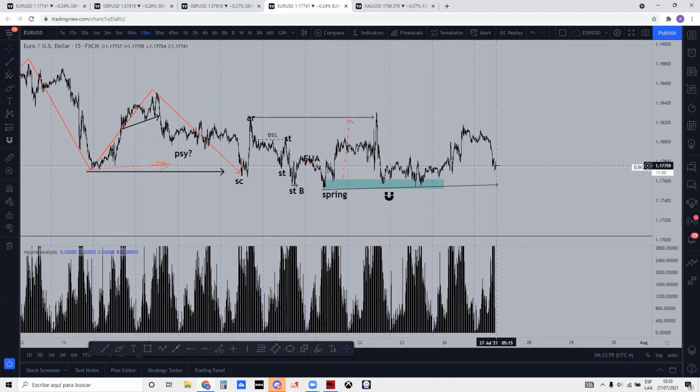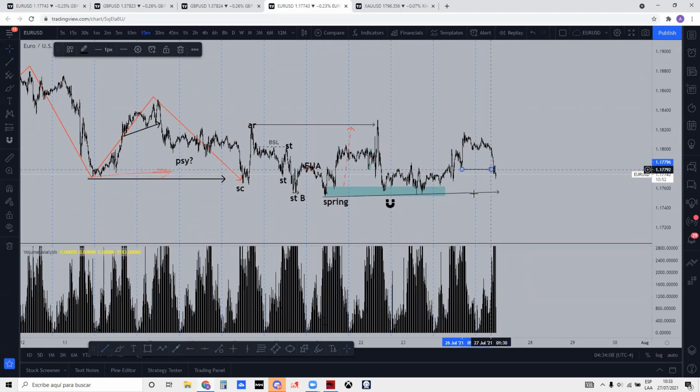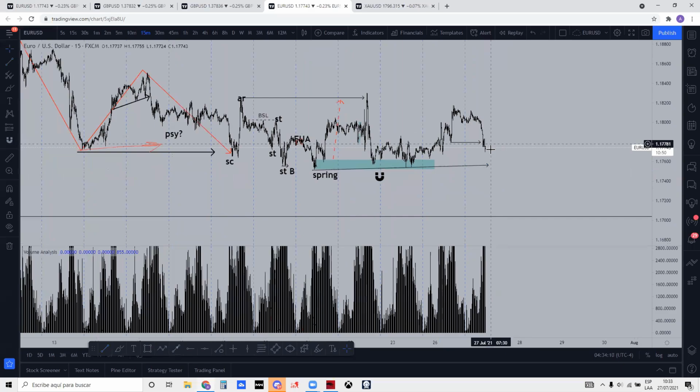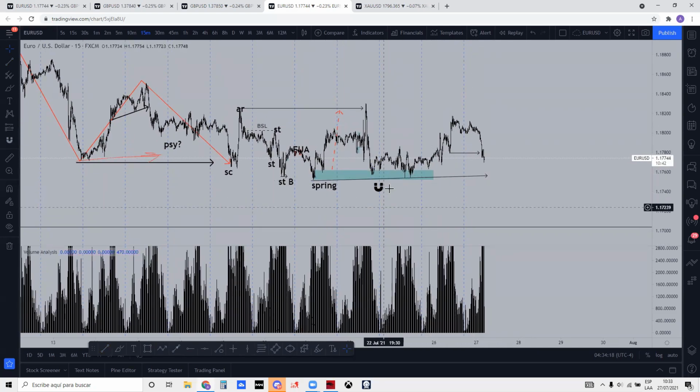So the fact that price is failing to continue an uptrend on USD and having minor breaks of market structure to the downside, for example here, is an indication that price obviously doesn't want to go higher, wants to go lower, and we have clean equal lows. So the next logical target for price is going to be going below these lows.